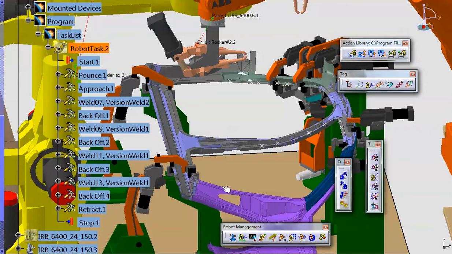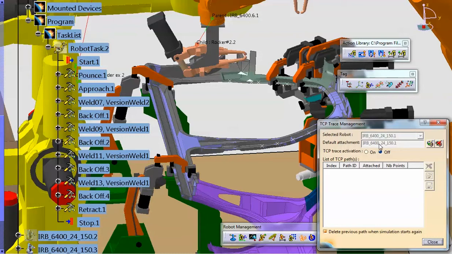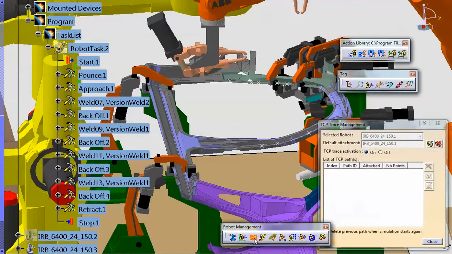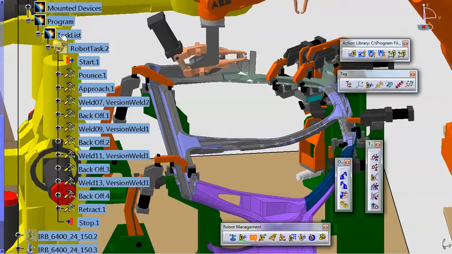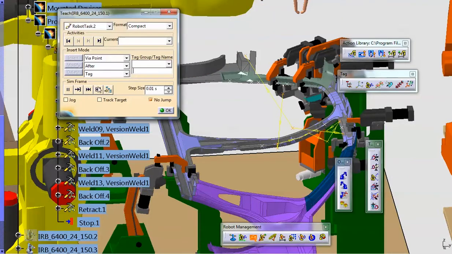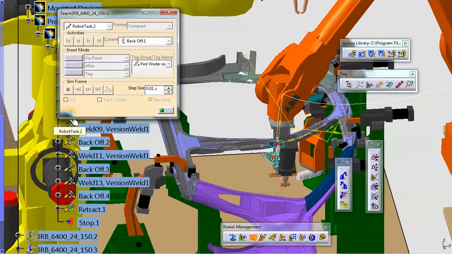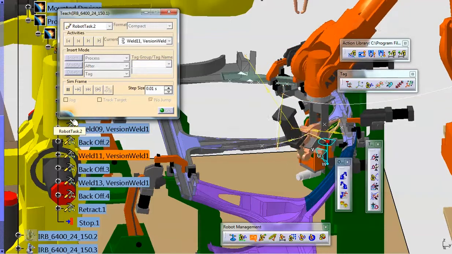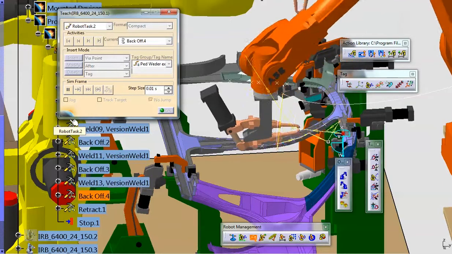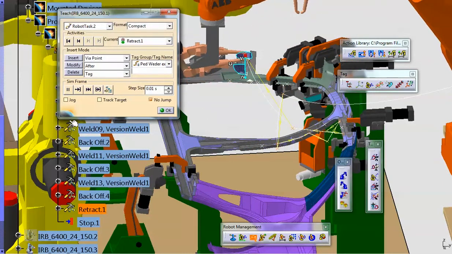Well, one of the things we can do is we can look at the robot trace the tool center point. So as we run our program now, we'll see a white line appear which is showing the actual movement path. And notice this is different to the yellow line there, which are linear moves, which define the direct line of flight from one point to another.